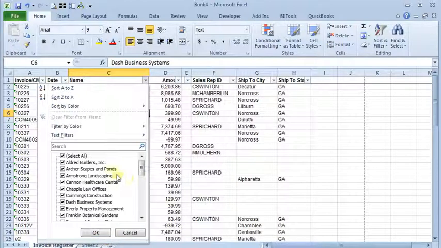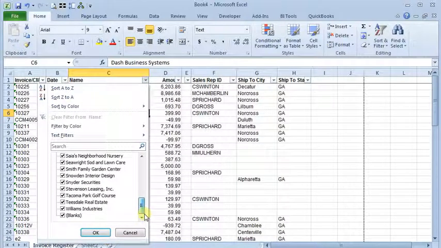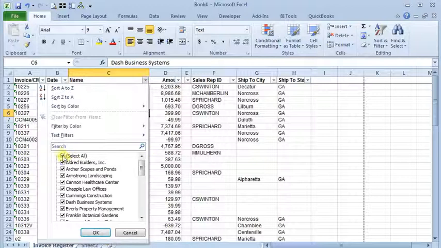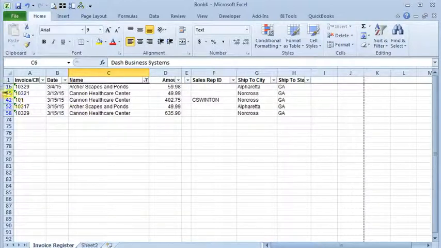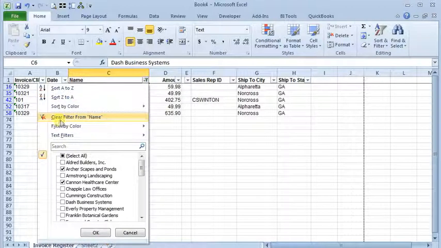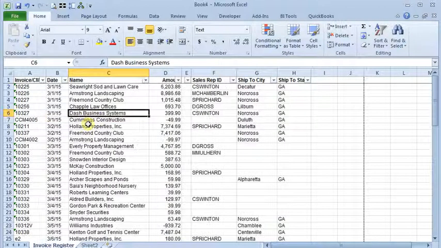So you can see that when you click on one of those, you get a list of each unique entry in that column. So you can turn off Select All, and you can select one or more that you want to look at, and it hides all the other rows that are not the things you want to look at. And you can clear the filter to go back to seeing everything. And you can also filter on more than one column.